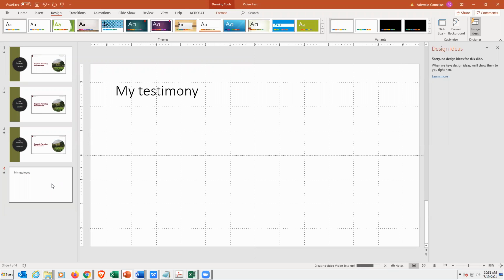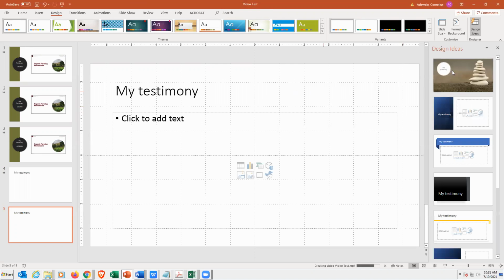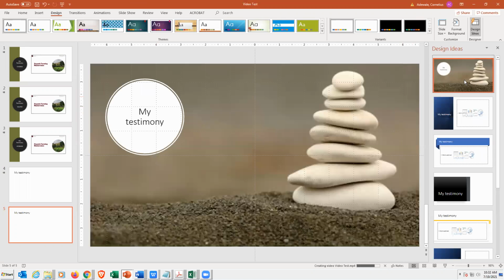Let me duplicate that page. Now let me delete the box. Let me remove this audio for a time. You can see now, it knows how to deal with text and images. See now, it's giving me an idea here. So I can turn it to something like this.